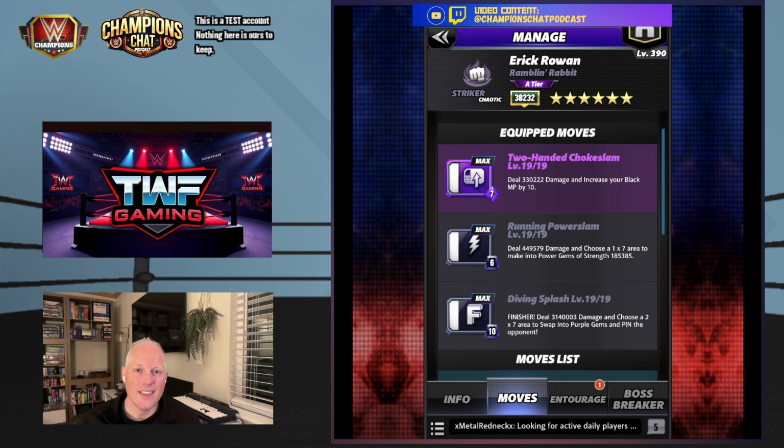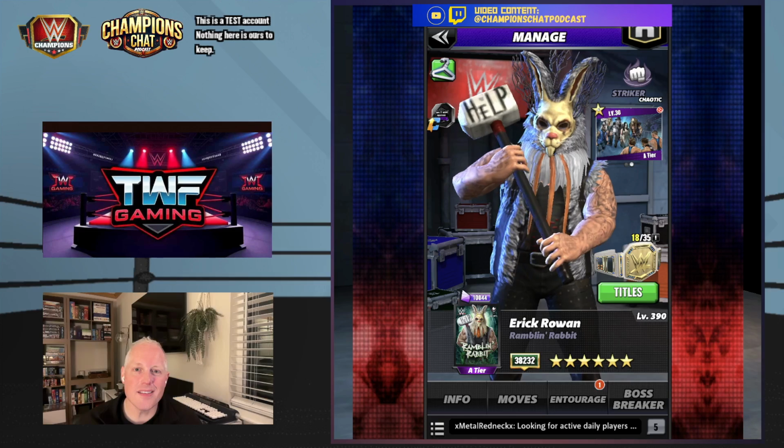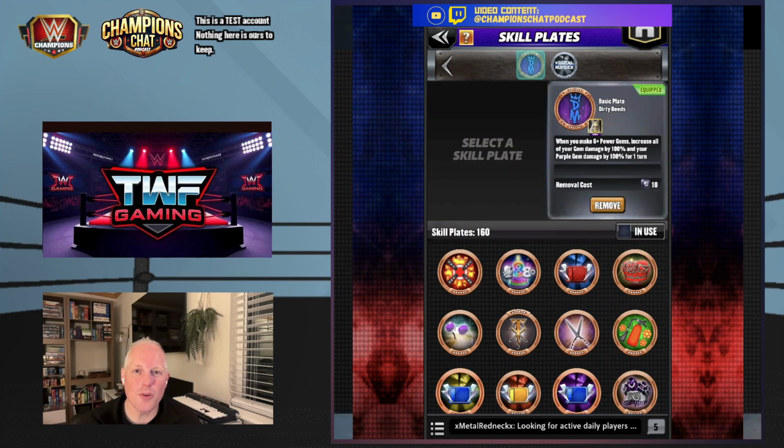That's right. So we got the 200 choke slam, two-handed, not 200 choke slams. That's a very different move. 7 MP purple, deal damage and increase your black MP by 10. The running power slam, deal damage, choose a 1x7 area to make into power gems. And then we've got the diving splash, which is your finisher. And that's where you normally buff out your move damage all the way. But instead, we're focusing on the 2x7 area you're swapping into purple, because the Dom plate is whenever you make 6 or more power gems, you increase all of your gem damage by 100%, and then your purple gem damage by 100% for one turn.